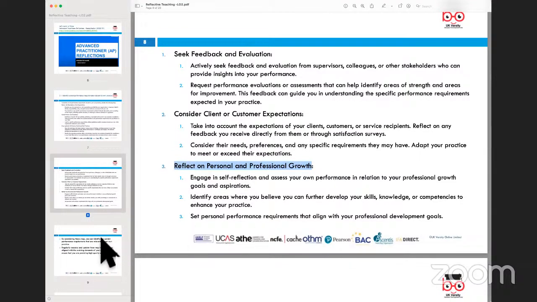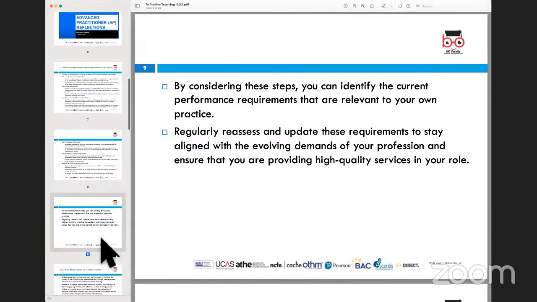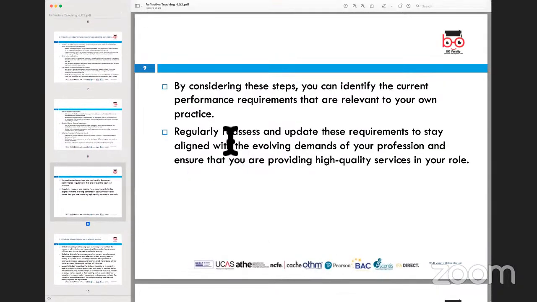These are bits that you will have to look at identifying from the point of view of covering the first assessment criteria, which is identifying your current performance requirements relevant to your own area of practice. Now, I would suggest that you could draw up a table which informs your current requirements. So maybe take your job description from the organization, if you're working within one, and have it ready. That job description would describe your roles and responsibilities, and then have a SWOT analysis that you can do. That would allow you to identify your strengths and weakness areas, or areas for development.